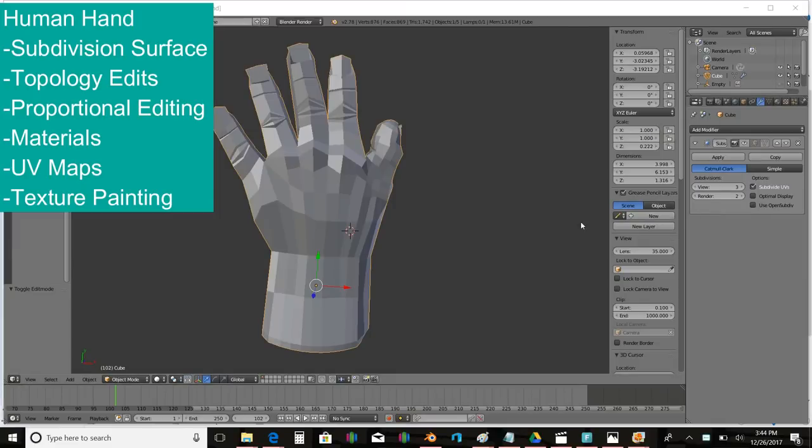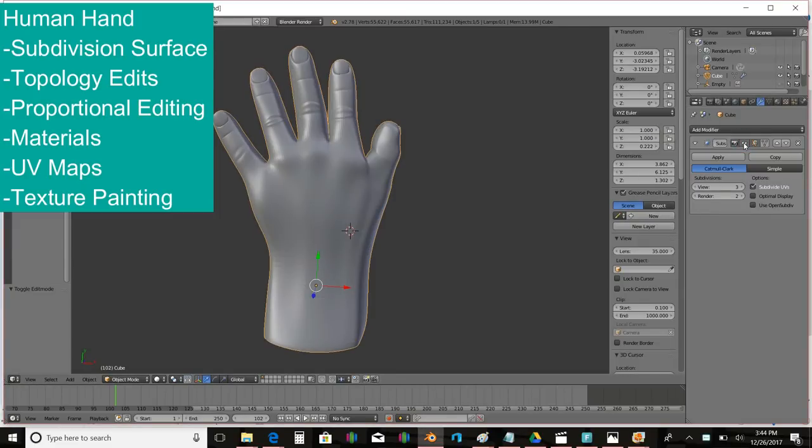Most of the projects in the book are very geometric-based — very precise, where you want specific detail heights and specific measurements. The last project in the book deviates a little bit and shows another side of Blender and how you can use it for organic modeling. You go through the same kind of mesh modeling techniques used with the house, but then you throw in a subdivision surface modifier to make it look more realistic and polished.